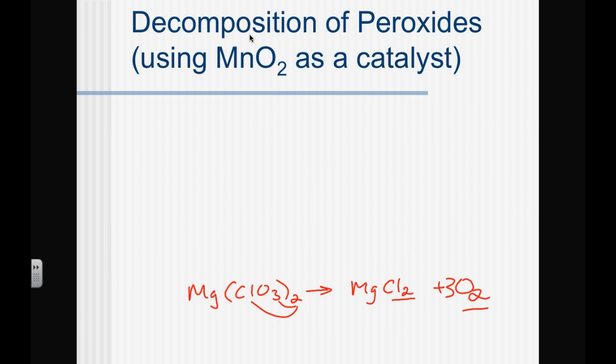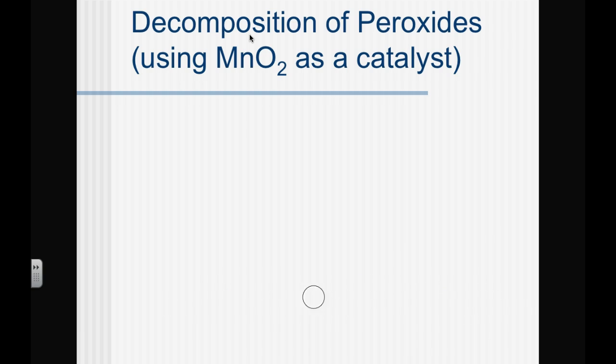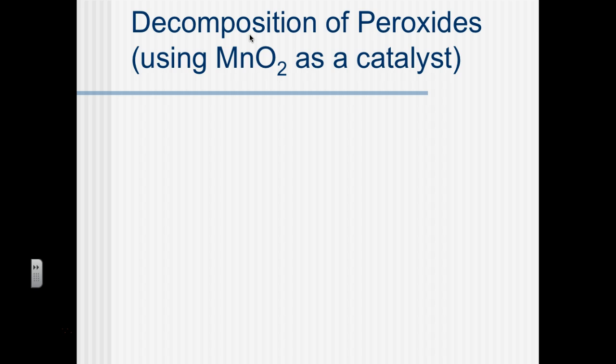All right. This is the last one. In fact, I'm 99% sure this is the last one. So, decomposition of peroxides. A peroxide is a polyatomic ion we have not really talked about, but it's one we use a lot. Maybe you have this in your house, hydrogen peroxide. So you've heard of it before.